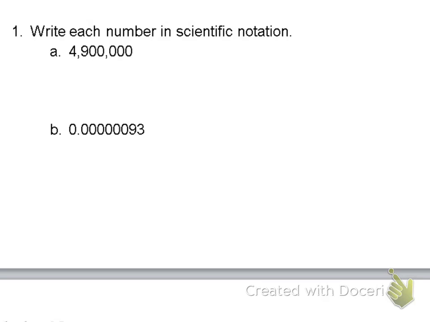4,900,000, we're going to put this in scientific notation. So the first thing we need to do is find our decimal, which is at the end of the number, because this is a positive number. And then we're going to move our decimal and count 1, 2, 3, 4, 5, 6, to where there's now 1 digit in front of the decimal. So then we can write down the number that we have here. We have 4.9, and then all the zeros get left off, times 10, and we moved our decimal 1, 2, 3, 4, 5, 6 places, so that's 10 to the 6th power.